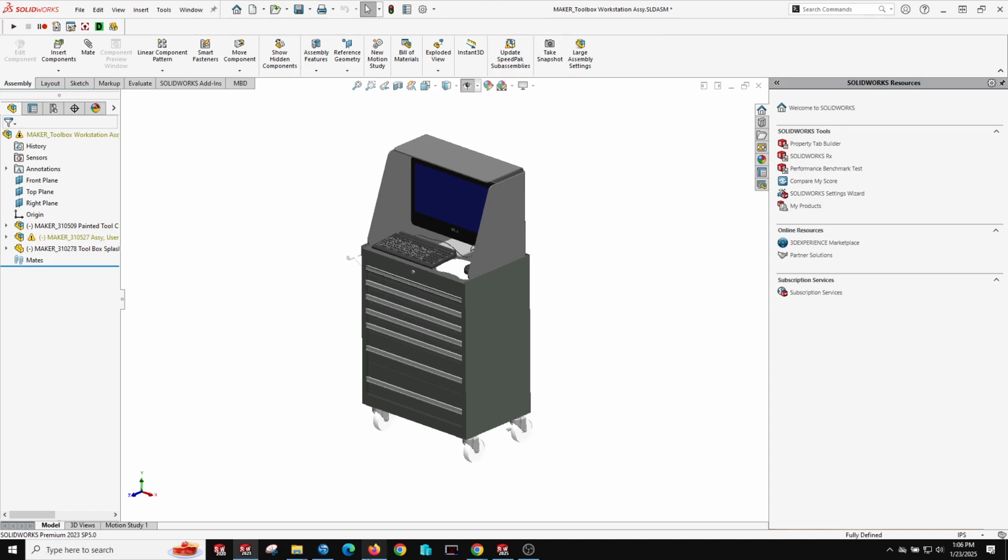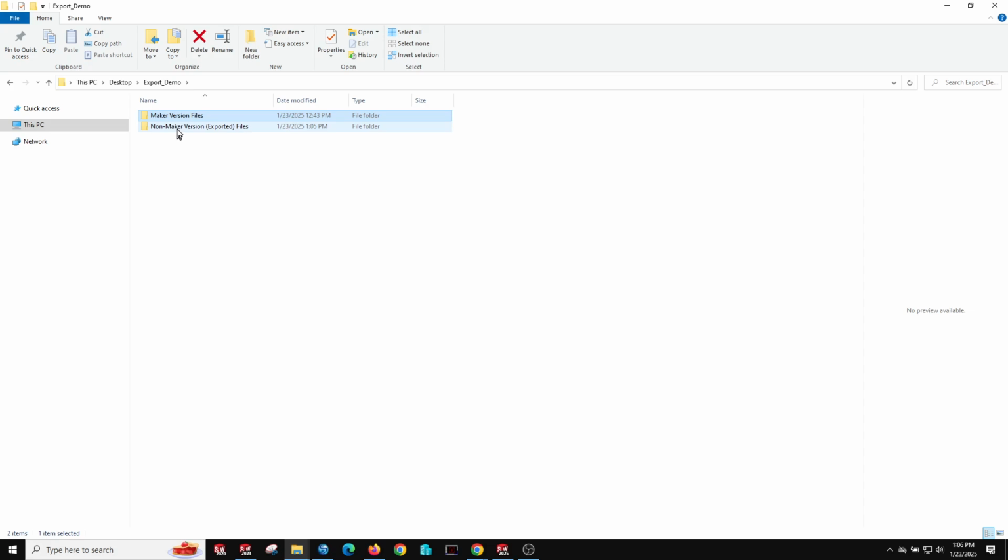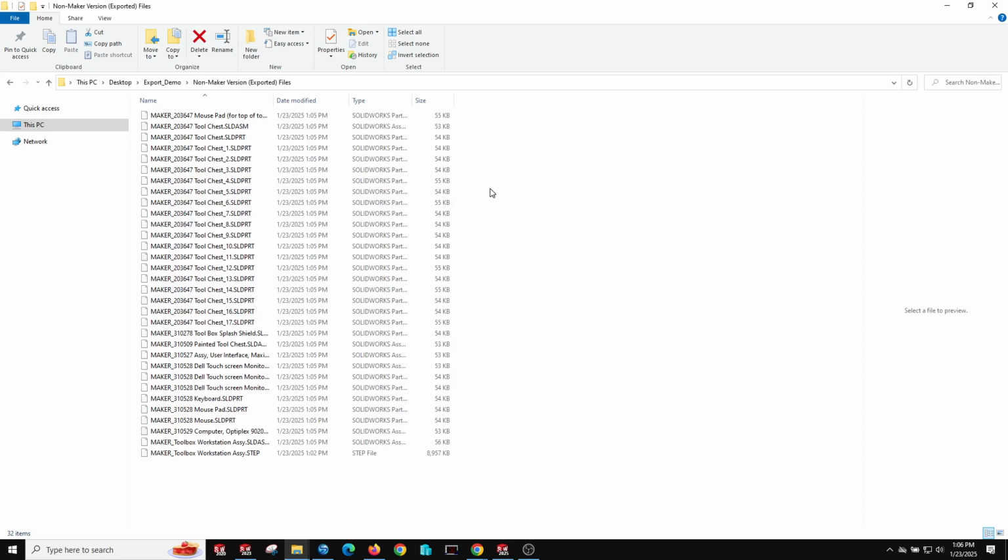Oh, actually, before I save it, let's again look at this list of files here. We'll come to the non-maker version folder. And you can see now that I've got a whole bunch of part and assembly components here.